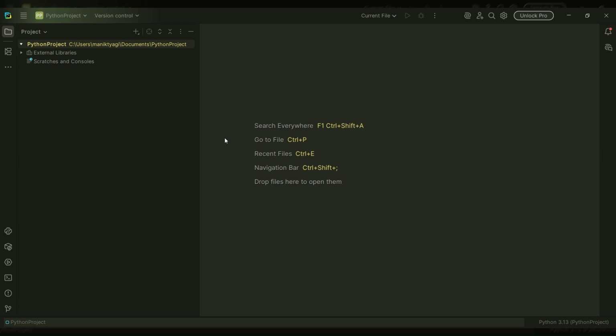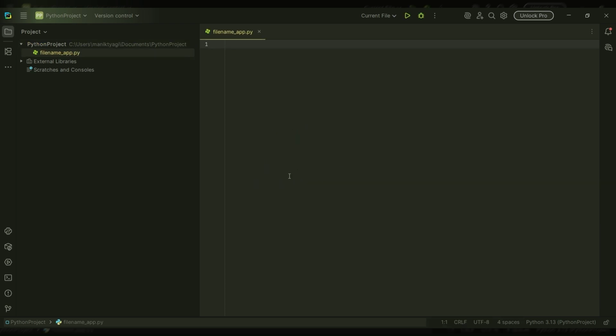Right now it is just taking a single word or a single text and working on it. We can apply loops, so you can do a lot of things after this. I'm just writing a basic code. Let me create a Python file right now and give it a name, Filename App, and you can run it on the CLI. I'll show you how to run it on the CLI.